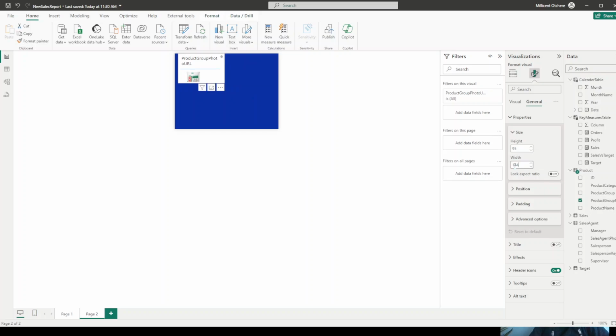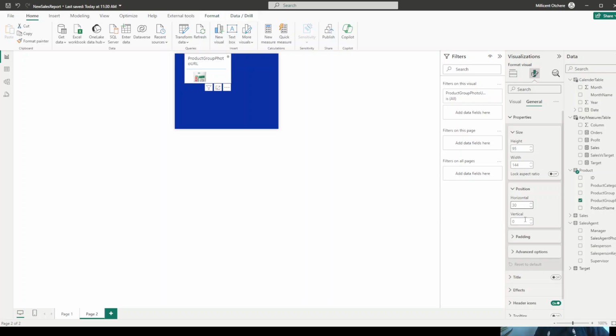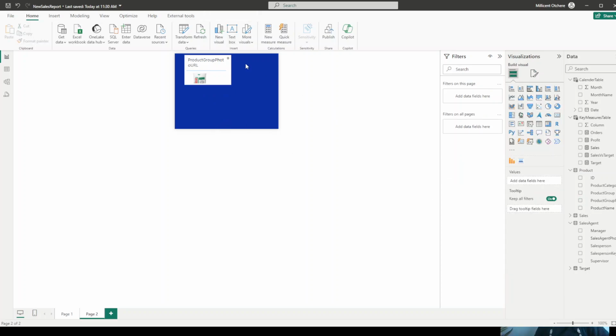Let's just start with that, make it a bit smaller, and let's see how to position it as well. So let's put this at 30 and the vertical at 5. We don't want it to become too big as well. So what we can also do then is to add more information here. So we can add the sales information.